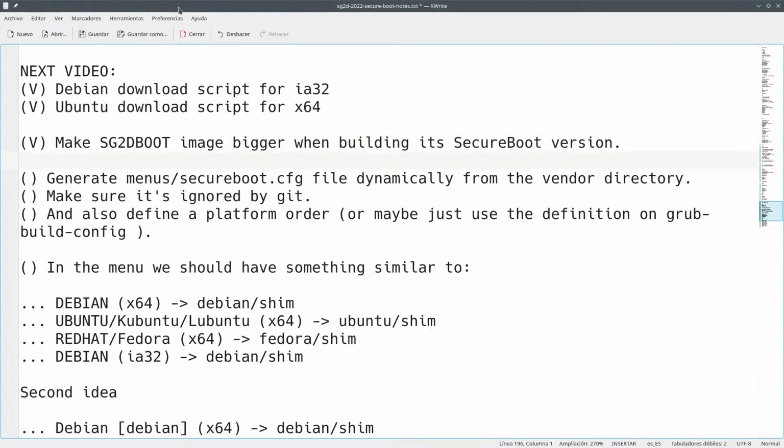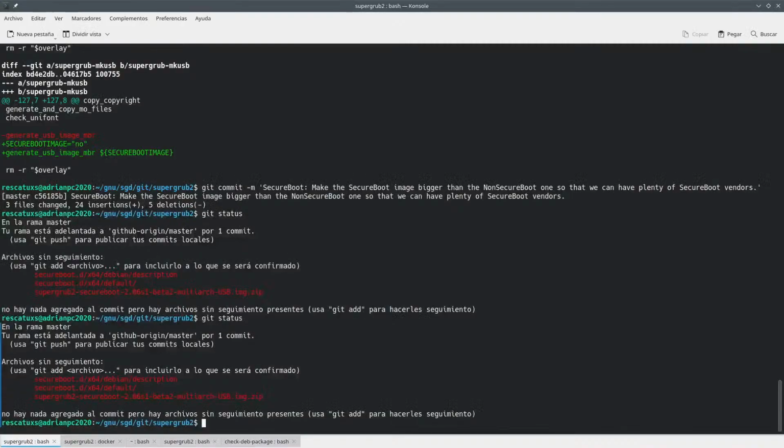We have already done this. That's okay. Okay, so generate menu something something. Yeah, I think I'm going to end the video here. I'm not sure if I'm going to resume later today, but we're going to end the video here, and we should just focus on generating the menu. You know what I mean?